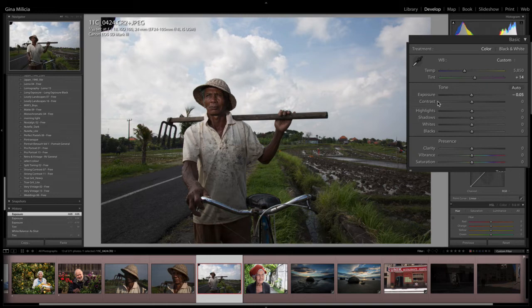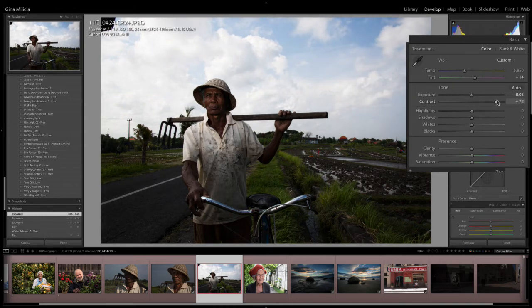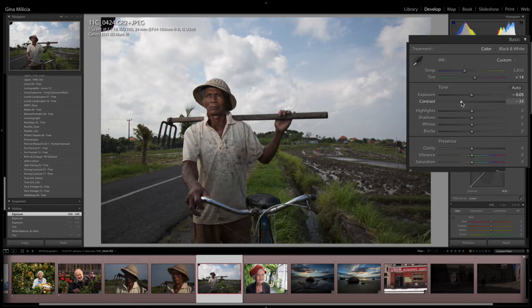And the same goes for the contrast slider. So the contrast, if you move to the right, it's going to increase the contrast of the overall image. So midtones, shadows, and highlights. Again, I find it too aggressive and it does everything at once. And if you drop the contrast, move the slider to the left, it will decrease the overall contrast of your image. So again, these two sliders I tend to leave till the very end if I need to. So skip these two as a starting point.